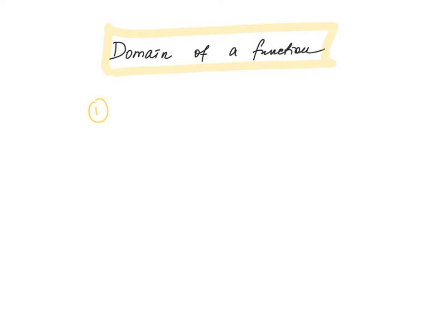So example number one. Let me start with a simple one. f of x equals, let's say we have 2x over x plus 1. At this point I don't really care what my graph looks like. I just want to find the domain algebraically. So as I said, at this point you need to worry about two things: the denominators, or the square roots. We don't have a square root here, but we do have the denominator.